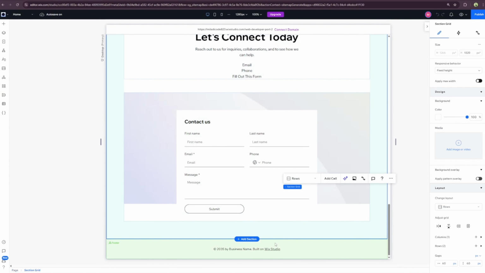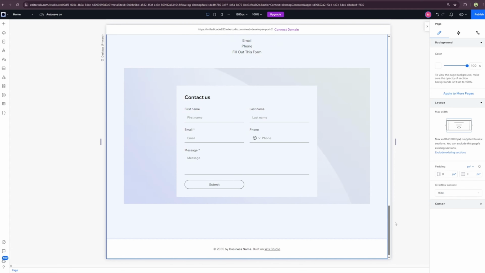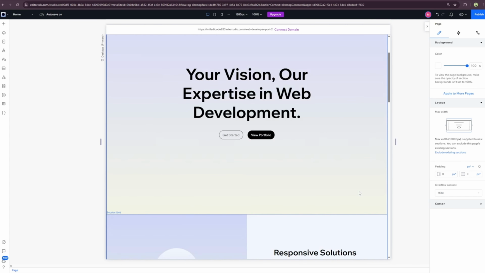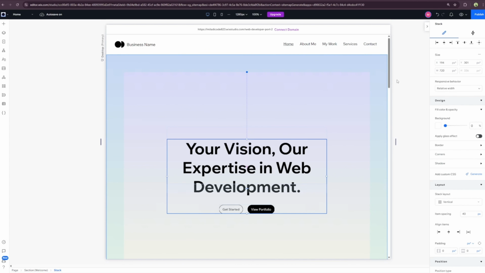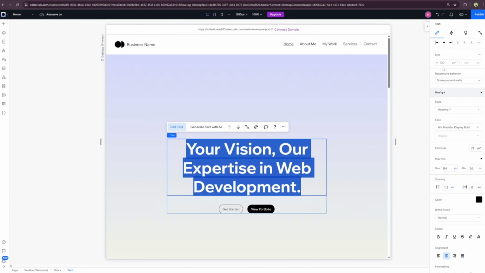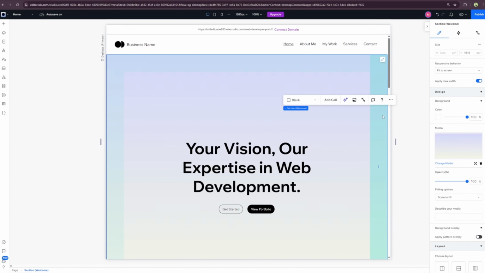You can go ahead and add or edit any element on the page, and working inside Wix Studio's editor is actually very intuitive. For example, if we want to change this text logo, all we need to do is double-click on it and type in the new text. Once an element is selected, you'll notice a settings panel opens on the right side. From here, you can fully customize that element, everything from responsive behavior, fonts, and text styles, to colors, spacing, and animations. You have complete control over how each element looks and behaves across different screen sizes.